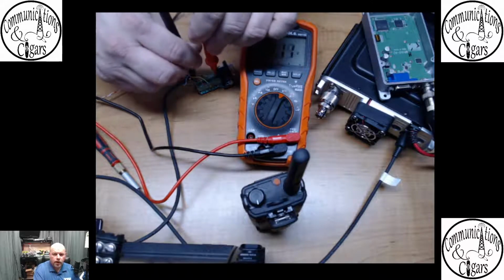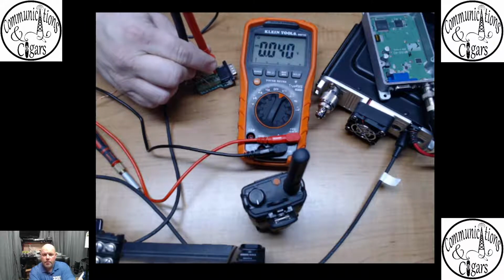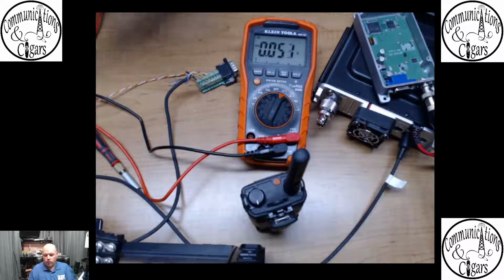Okay, so now I'm keying up here, ground, and the core sense. I'm not seeing anything. Now I'm going to key the radio. What happens on the radio? It's receiving a signal. I'm not seeing anything on there. So we're good, okay? We're seeing good on there.